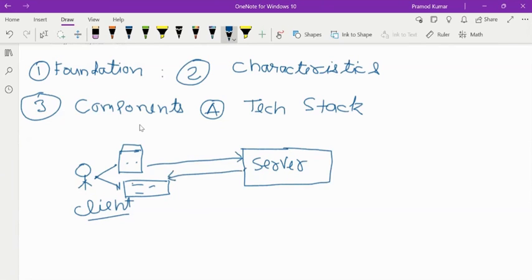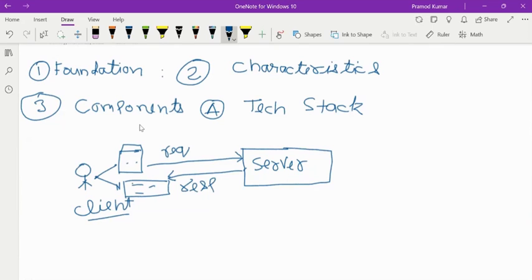This request response format is for HTTP applications. But in a nutshell, whether it's a desktop application, console application, web application, or mobile application, this is the foundation. Without this you cannot complete.